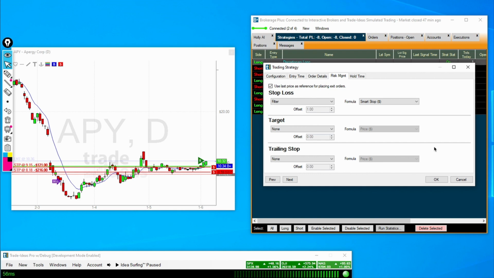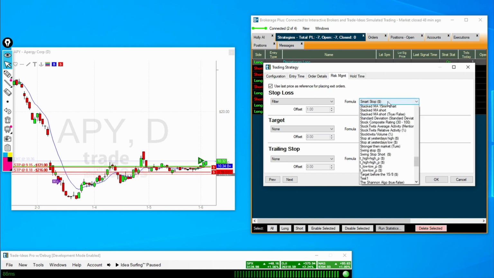So for example, if it is a $10 stock and your formula output is $9, then it is going to put a stop loss out at $1 a share. If it's a short trade and the stock is $10 and your formula output is $9, it's going to put out a stop loss at $19 a share. So it is very important that you use a dollar amount, not a percentage amount, and that you understand that dollar amount will be added to or subtracted from price.